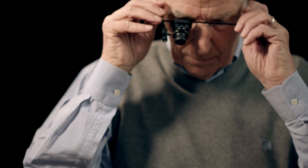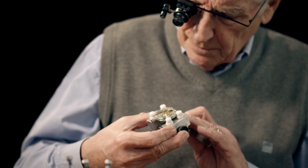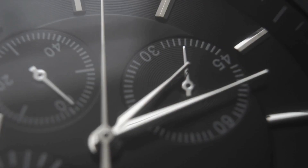Mechanical and automatic watch movements often require periodic maintenance, including manual winding and cleaning. On the other hand, quartz watch movements require very minimal maintenance, with battery replacement typically needed every one to two years. Watch movement maintenance requires skilled craftsmanship and attention to detail, with a focus on preserving the movement's accuracy and reliability.